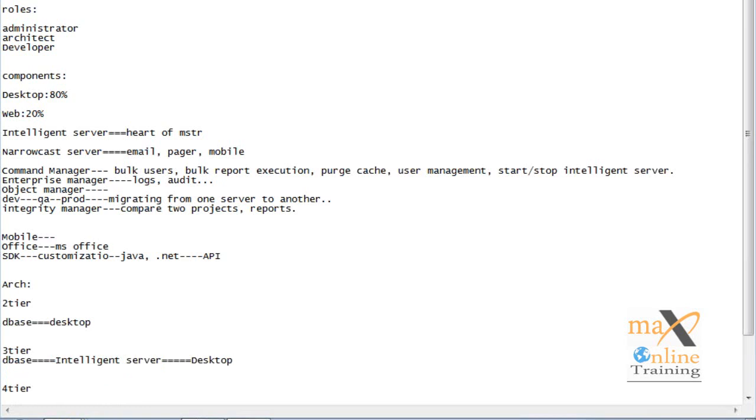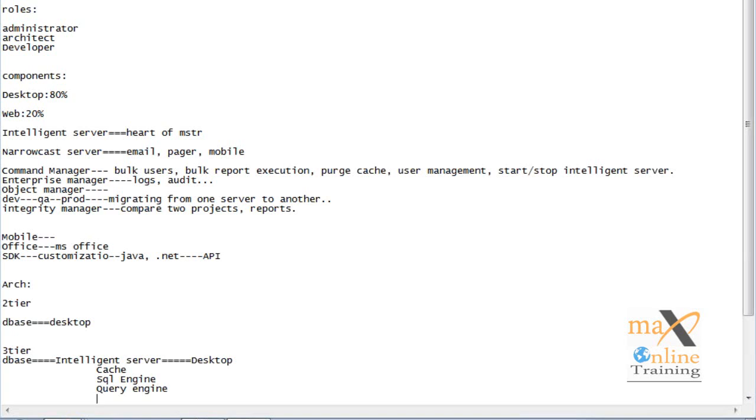When you run a particular report, it goes to Intelligent Server and looks for a cache. If you have that, it pulls the data from the cache if you have already executed that particular report. If not, it goes to the SQL engine. MicroStrategy generates a lot of passes in each and every report based on the objects you are using. All these SQLs will be sent to the query engine, and the whole package will be sent to the database, executed there, and the data result pulled into the query engine again. From there it goes to desktop.